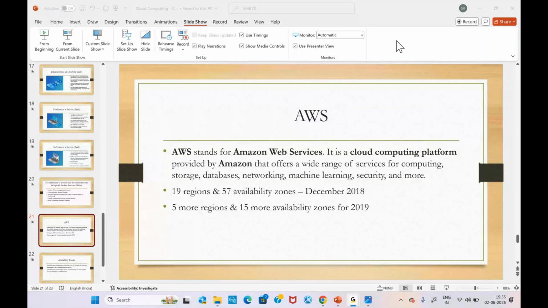Docker is for containers. As far as my knowledge is concerned, platform as a service is nothing but providing only the platform itself. For example, I require a Linux operating system. They are going to provide the Linux, and whatever software I have, I can install it on that platform, because that is my understanding.